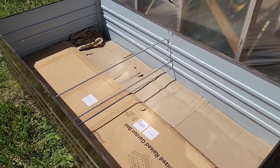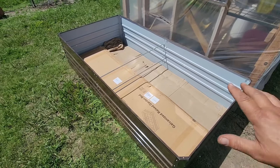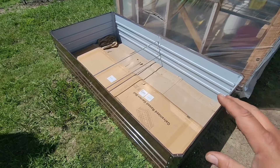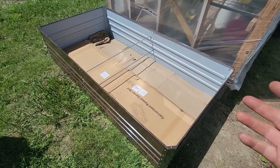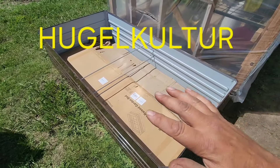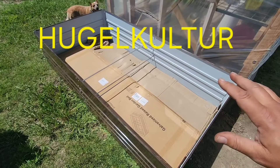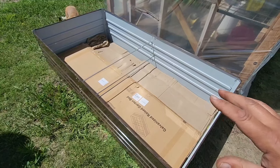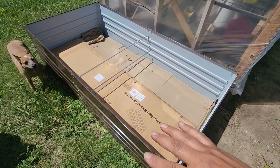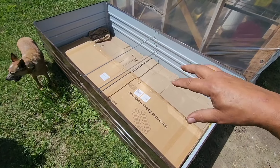Kelly's got all her cardboard down in here real nice. Now, garden soil is very expensive — it can get up to like thirty dollars a bag for three cubic feet. This is a huge four by eight by two foot tall bed, so it would cost a fortune to fill this with garden soil. So we're going to take this opportunity to practice what's called hugiculture, where you get some old wood and logs and lay them down in the bottom to take up a lot of the bulk. We've got a shelter belt out here full of old downed wood that we can utilize.